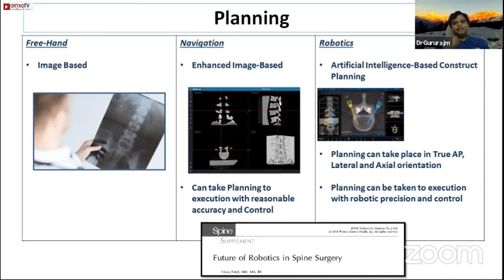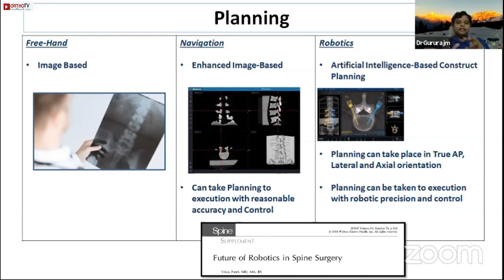But in robotics, it is mainly based on artificial intelligence. So planning can take place in true AP, lateral and axial orientation. You can plan with the maximum possible accuracy, and execution is left completely to the robot.